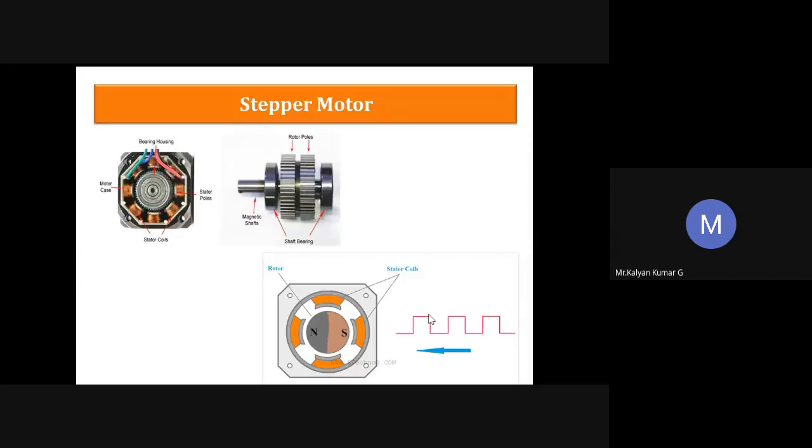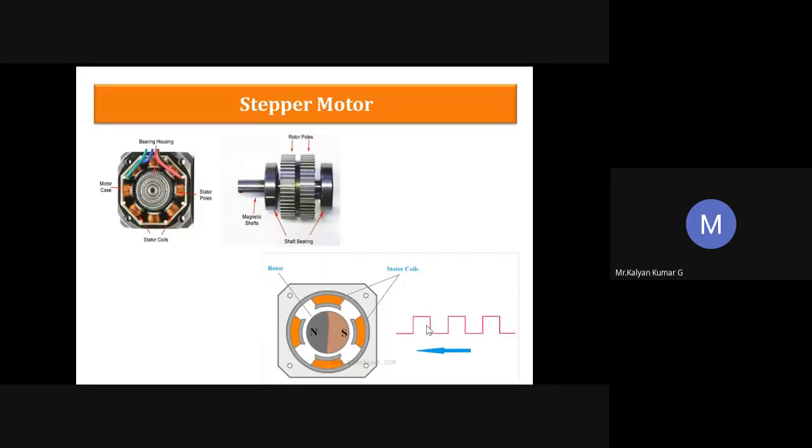Normally, if you take a general motor, you will have a stator and a rotor. The stator will have a field winding, which will be given excitation. It may be AC excitation or DC excitation, and depending upon the type of excitation, you classify it as either an AC motor or a DC motor. But here, I am not going to give you an AC supply or a DC supply. Instead, I am going to give electrical pulses. For each pulse I apply to the stator, the motor is going to be rotated by one angular step. I will tell you what is meant by one angular step.